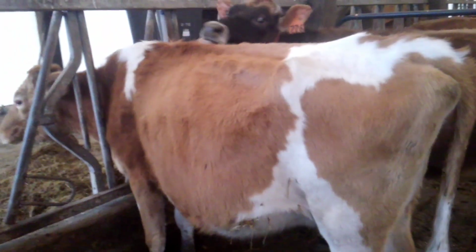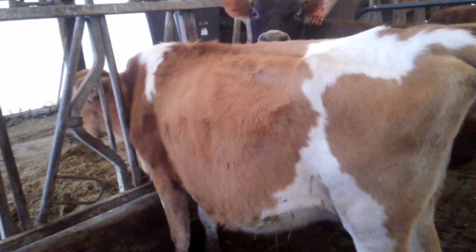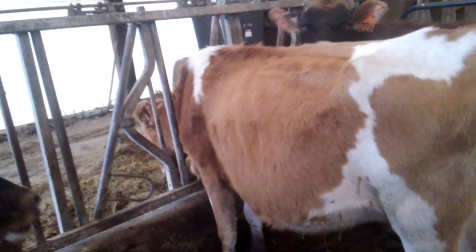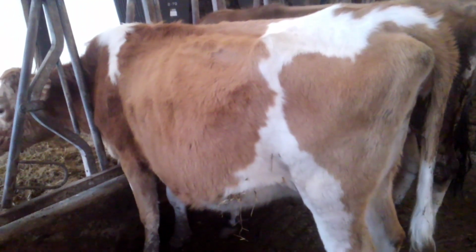And you can see they're pretty much about the same size as a Jersey. She doesn't actually look too bad. Jerseys or Guernseys usually seem to be a little bonier looking. We've been at the fair at times, and some other people have had Guernseys there, and people have walked up to us and asked, is there something wrong with that animal? It just doesn't look right. In my opinion, they generally seem to be a little more on the bony side. Like I said, if you compare her, this is another one the neighbor brought over here the other day, and she is rough.